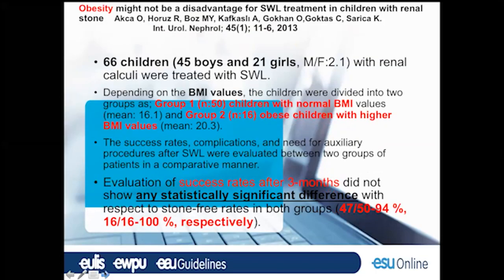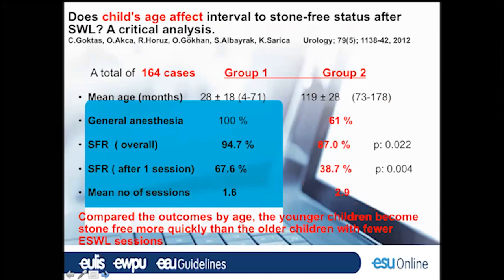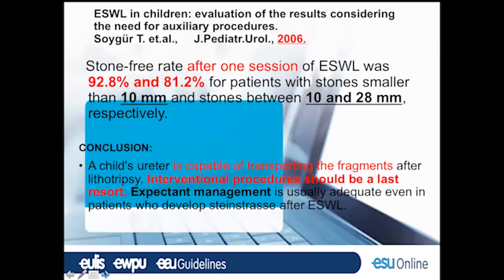Another advantage is that obesity is not a disadvantage for shock wave lithotripsy in kids. Again, a study coming from our group, and here you see at the end of this study, when we compare obese and non-obese cases, we were able to show that in obese children also, higher stone-free rates could be anticipated. Does the child's age affect the stone-free status after shock wave lithotripsy? Again, in one of our studies published in the literature, comparing older and younger children, we were able to show that in younger children, shock wave lithotripsy is even more effective than in older children.